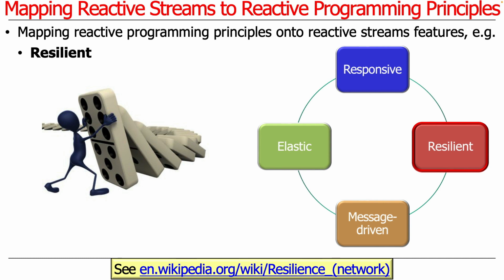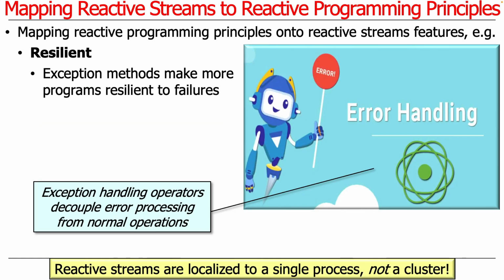The next topic is resilience. How do you keep your system from failing as a whole when some piece goes awry? How do you avoid complete failures from partial failures? Partial failures are the norm, but you'd like to prevent them from becoming complete failures with a domino effect, where one failure causes everything else to fall down. The way this is done is through exception methods, and these methods are designed to make systems more resilient to failure.